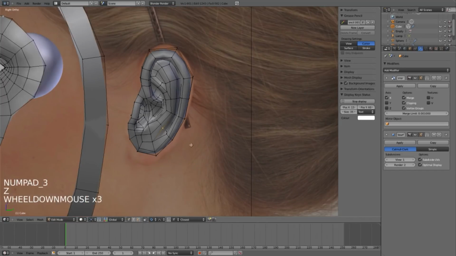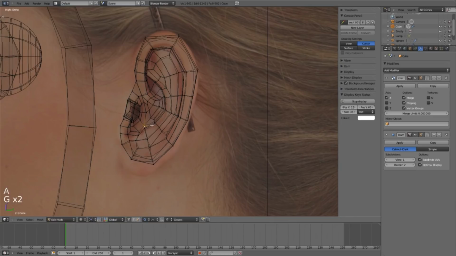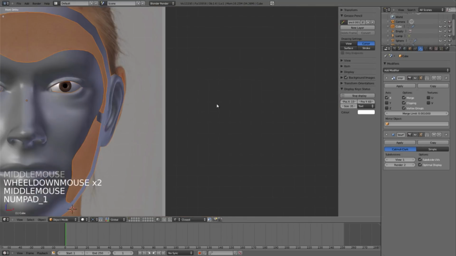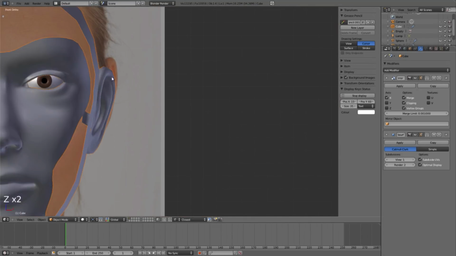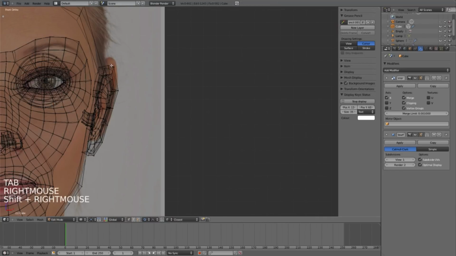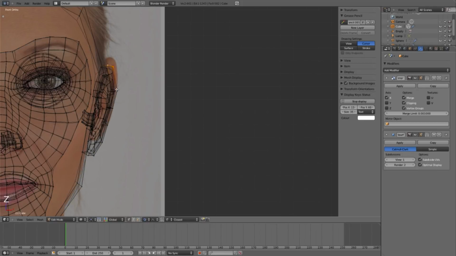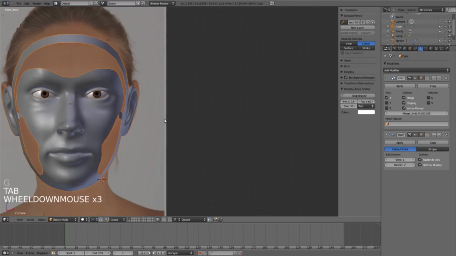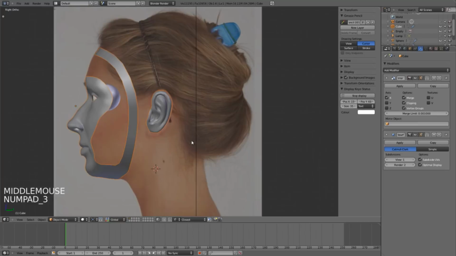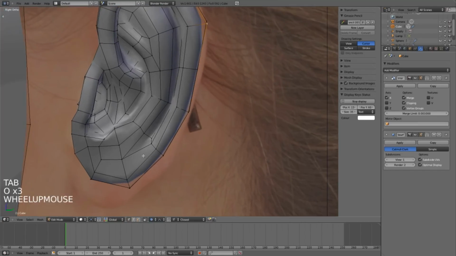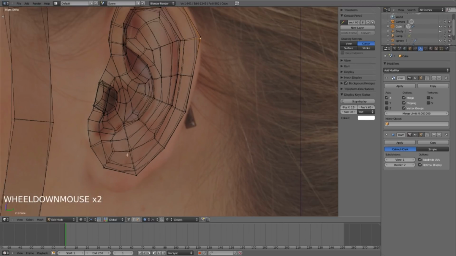Since I worked on it in just a direct side view for so long, it definitely has a lot of flat traits to it. But doing it like this now, I'm able to go in and kind of fix some of those. So maybe I'll grab this whole area, rotate around the Z-axis about like that, and then maybe pull this out a little more. And that actually doesn't feel too bad as far as the overall shape, but I want to go back in edit mode, turn off my proportional editing, and let's try and get this groove right in here.